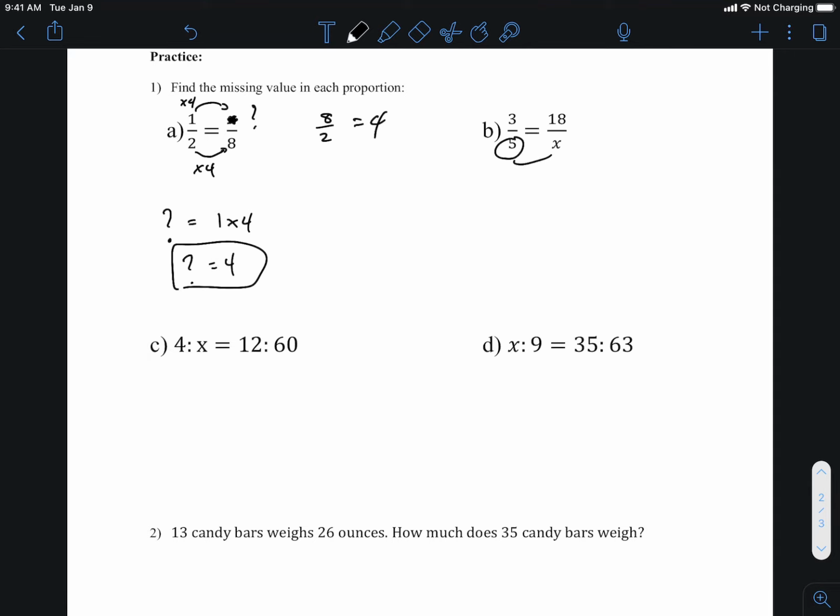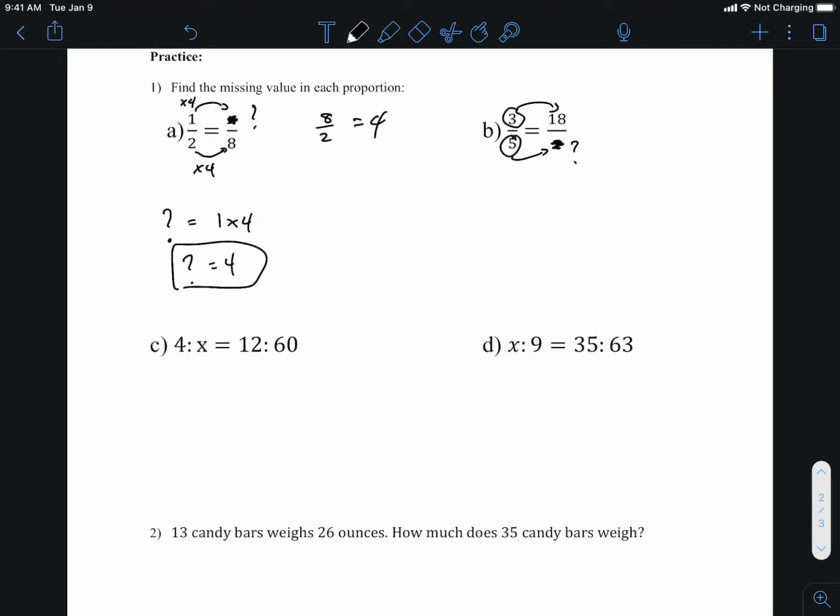Can I do anything in the bottom right now? Is everybody okay with the first question? Sorry, let's backtrack. Everybody okay with the first question? Okay, that's very similar to the front. Can I do anything in the bottom? I don't know what the question mark is, so I don't know what to multiply by. But if I flip my attention to the top instead, how do I get to 18 from 3?